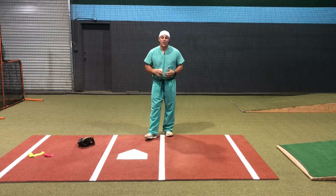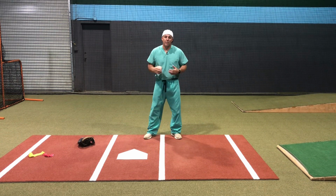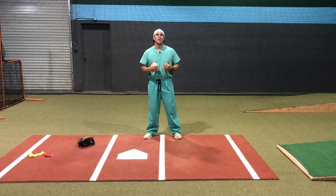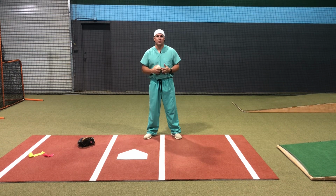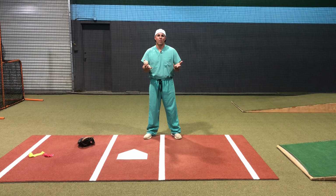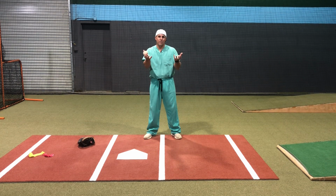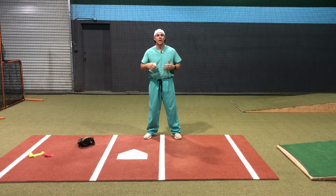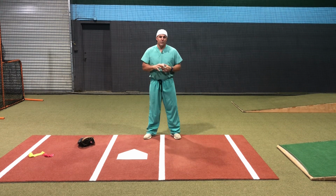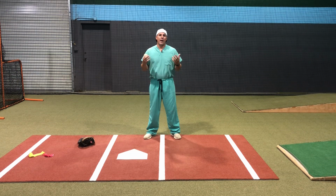So the idea behind the line being in the center is that the center of something represents the most balanced point, right? So if I have an even amount of weight on a scale, what would happen is that scale would eventually level out, okay? Or in other terms, balance out, right? So what we want to try to establish is the idea behind balance.